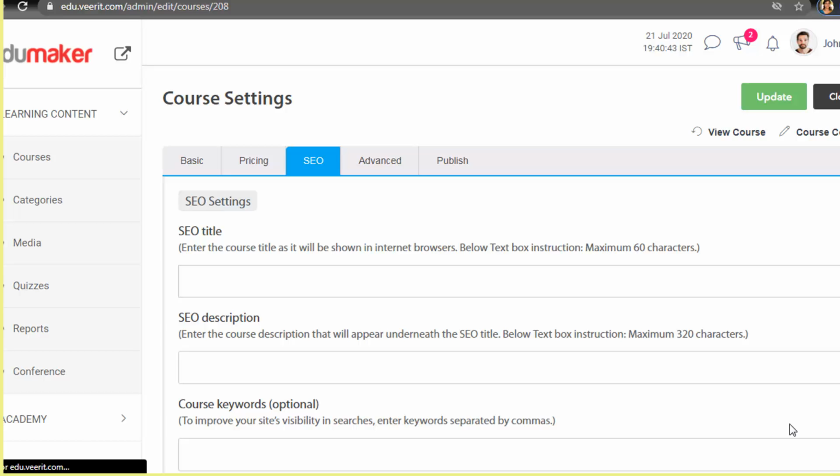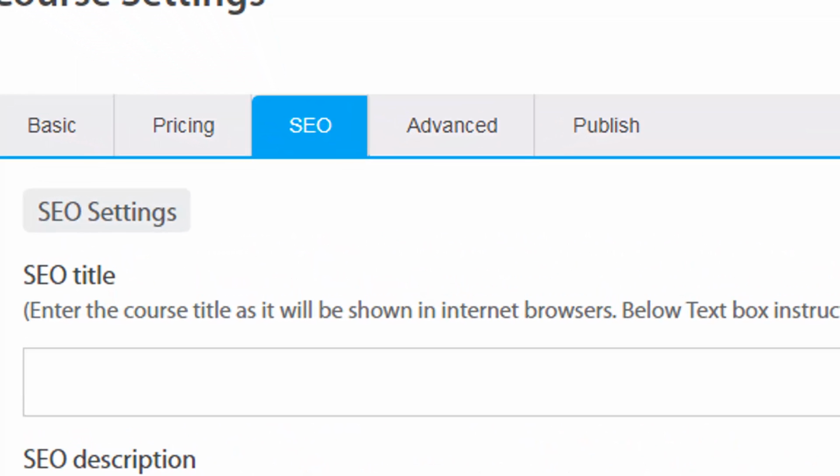So within this tab, the first segment is called the SEO title. You have to remember that your SEO title for your online course needs to be different than your actual course title. The SEO title is the thing that your potential learners might enter into Google to search for a similar online course.